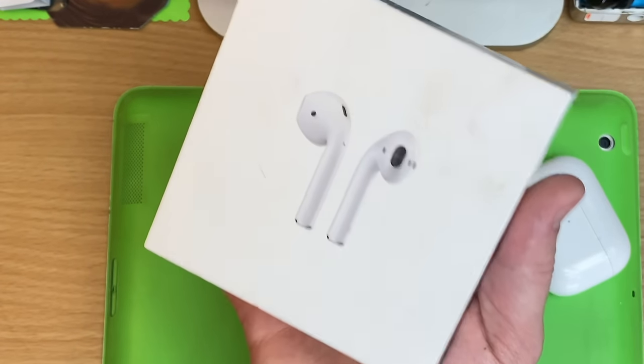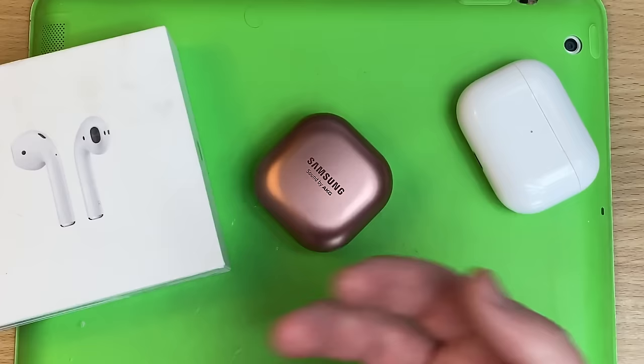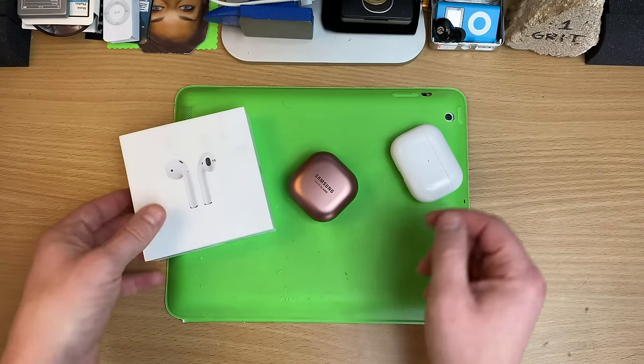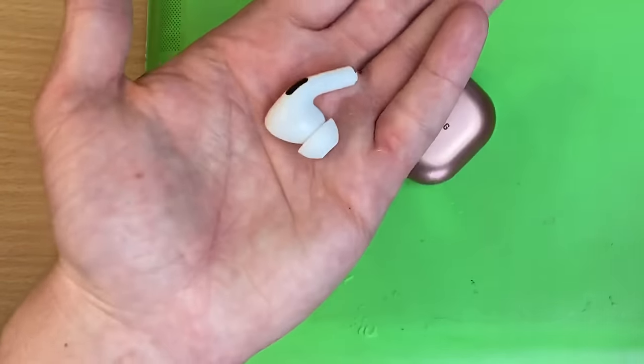Maybe this shape doesn't fit your head — I feel ya! You know the old saying: if they don't fit, they sound bad. I've tried headphones that don't fit; they sound bad to me. These fit my ears great, it's why I like them. But I get it, this shape is weird. But what if you literally just hate the stems on these guys? Or even less than that, you purely just don't want to give Apple any money.